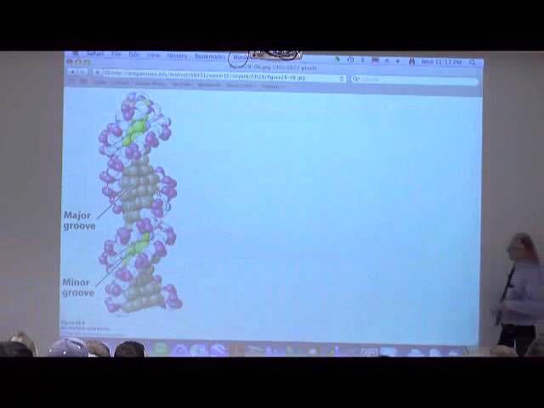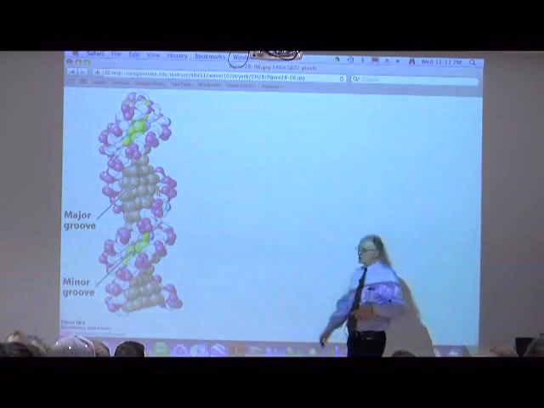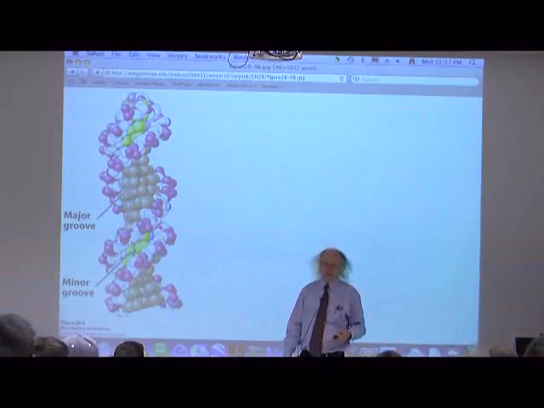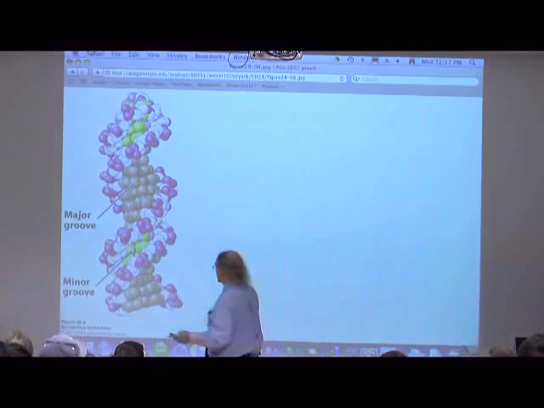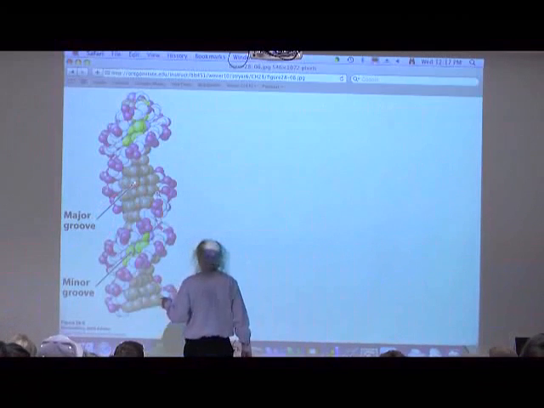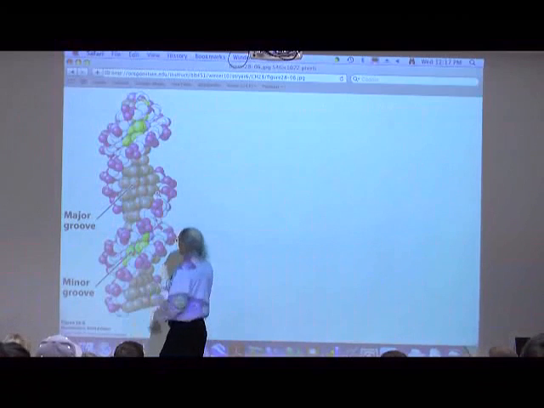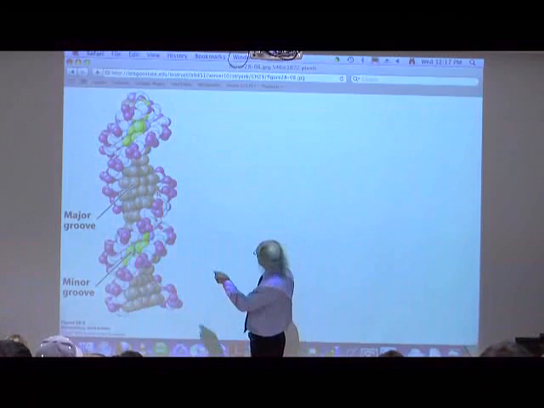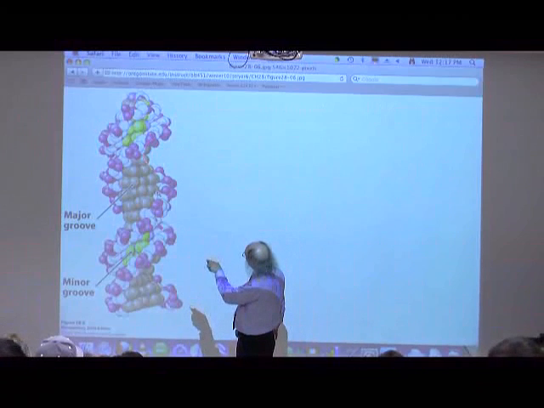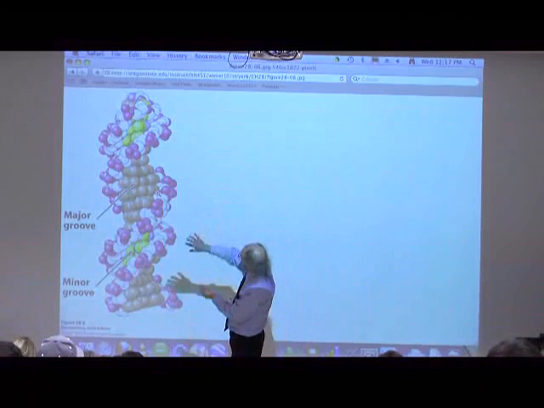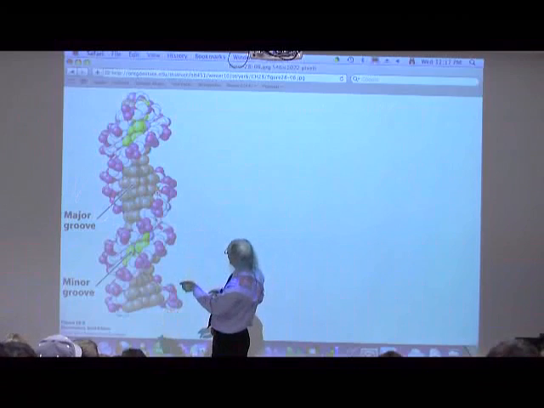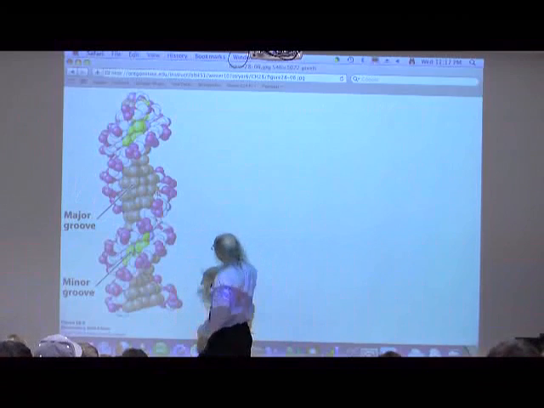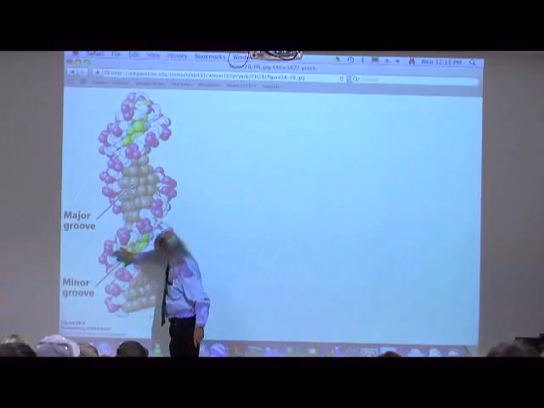When we look at the structure of DNA, there are two major features that we describe with those structures. One is known as the major groove, and the other is known as the minor groove. And these are shown fairly clearly on this figure. The major groove corresponds to this big gap, and if we were to do it in 3 dimensions, we would see this gap wrapping all the way around this thing. The minor groove is this little tiny thing here.